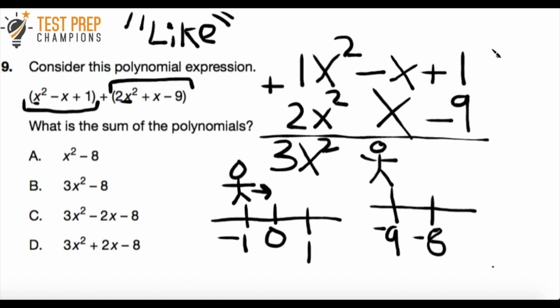Okay, so you've got, and then you're going to add 1. All right, so that means that you're going to take 1 step in this direction here. All right, so if you add 1, you get a bigger number. So -8 is a bigger number than -9, and that's a little bit confusing for some people to understand.